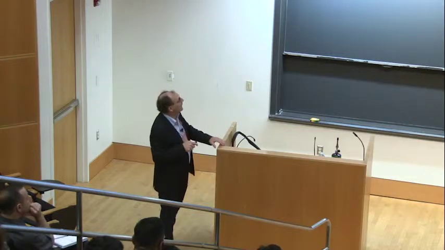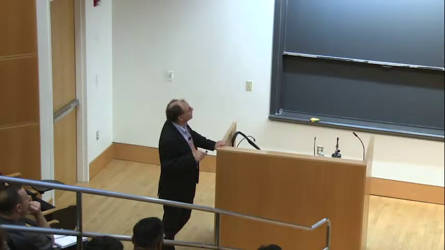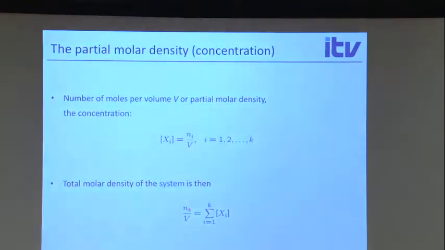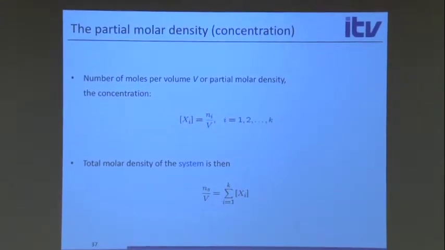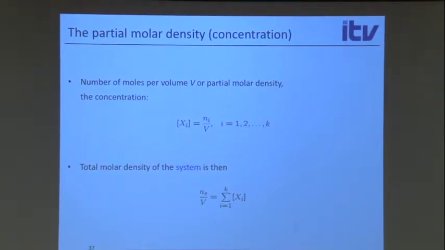Okay, and if we sum over all concentrations, this is how we write this in these brackets, or sometimes we just say CH4 means concentration of CH4. And if we sum over all these, we get the total concentration. So the sum of the concentrations of all species is not equal to 1. It's equal to the total concentration, the total number of moles divided by the volume.